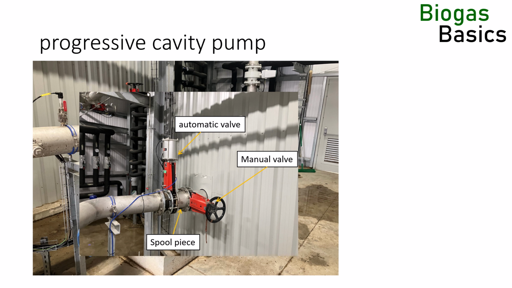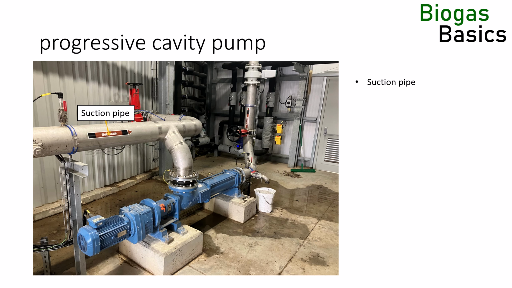The pump is fed via the suction pipe. The suction pipe should be as short as possible. It should have a large diameter to minimize the pressure drop on the suction side of a pump. The suction side should have no high points or swan necks that can accumulate gas. Otherwise, some of the pumping energy is used to irreversibly compress and expand biogas bubbles in the pipe. Needless to say is that the pump should also be at a low point so it can use the hydrostatic pressure of the tank it pumps from.